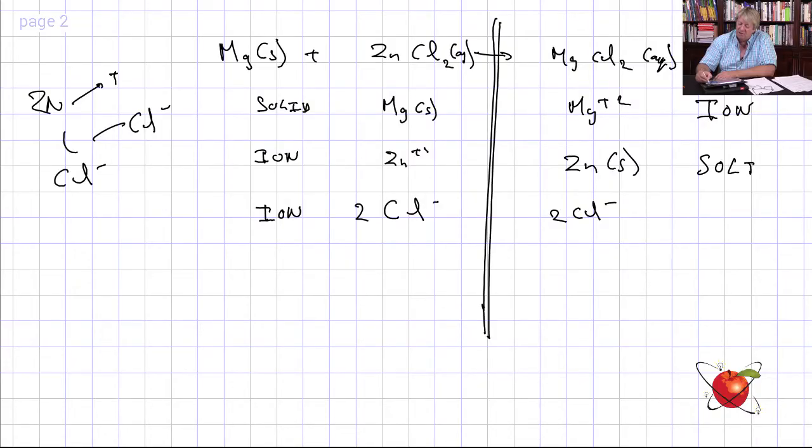Well, what happened? The solid zinc changed to an ion, okay? All right, let me just fill this in. This one changes to a solid, and this one is an ion still, right? So what happened is the solid went to an ion and the ion went to a solid. How could the solid change to an ion? It must have dissolved, right? Just think of it like that. It must have dissolved. So what did it do? It dissolved in the water. When it dissolves, it forms an ion.